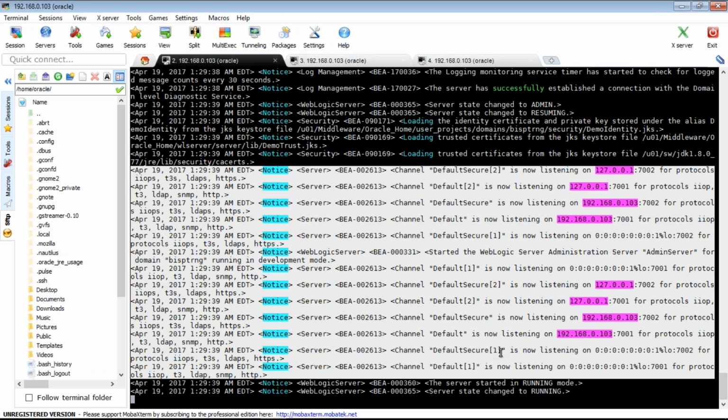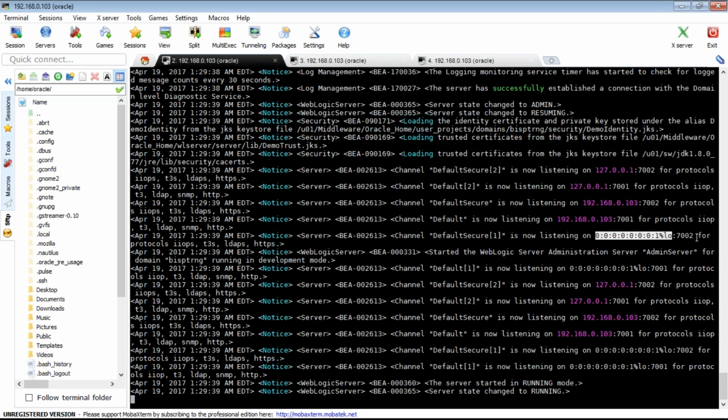But this time I have enabled SSL, so I'm seeing almost 6 addresses. There are 3 for my localhost, my IP, and my loopback address for the HTTP port, and another 3 for my HTTPS port. Port 7002 is my SSL port: 7002 on localhost, 7002 on my IP, and 7002 on my loopback address. Okay, I forgot last time, I think.